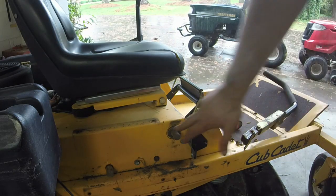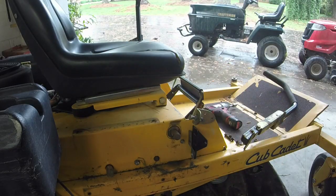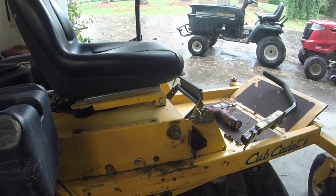This is a step that I did not do when I had this originally, because you've got to remember, this was the second zero turn I ever worked on, and it was also the second year that I had even started doing riding mowers again. The more you do, the more you learn, and I'm learning much more now. I'm going to grab some lubricant and put that back on and see if I eliminate the play in this. And if I do, hopefully it'll free up in some areas here so that it's not that hard to move and push it forward and backward.